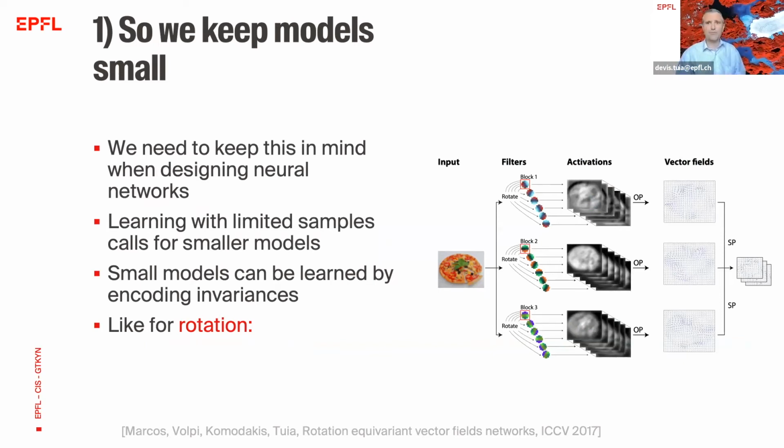But if you want to train from scratch, one solution is always to keep the model as small as possible, right? So we want to limit the number of parameters, but still have very successful solutions. This was, for example, the one that you see on the slide. It's a solution we proposed a few years back to have models that could remain small in terms of parameters. And in this case, we investigated how to achieve that by encoding rotation invariance into CNNs.